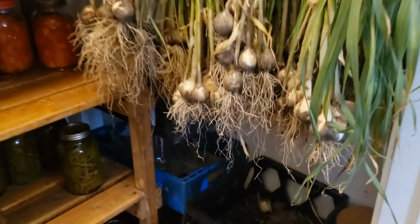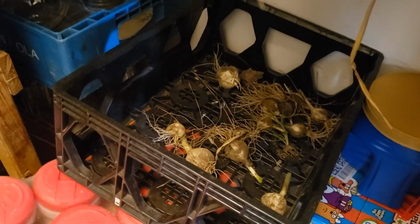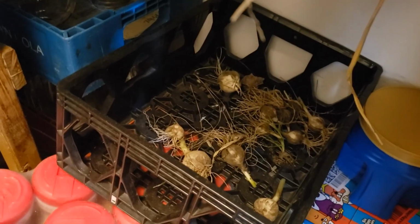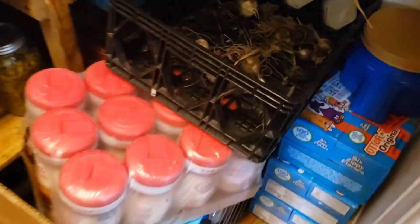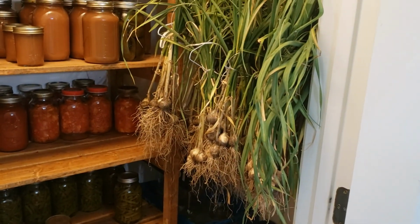And then we had some of these where the stalks pulled off of them. So we got them laying on this little plastic tray so they can dry out and have some good garlic. So yeah, that looks amazing.